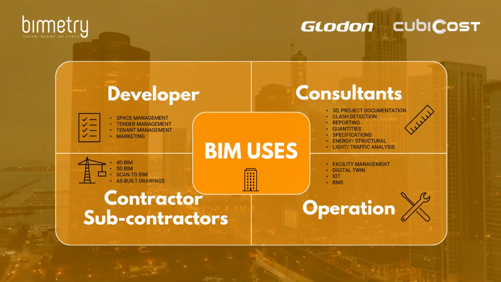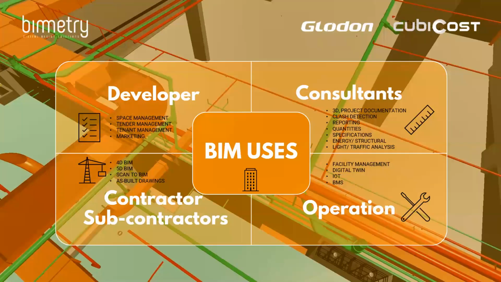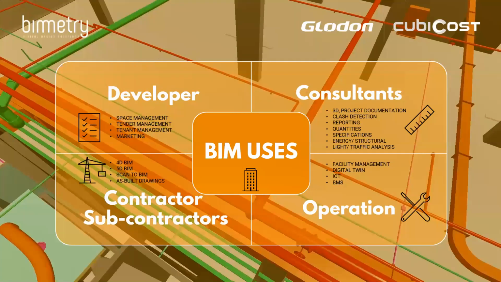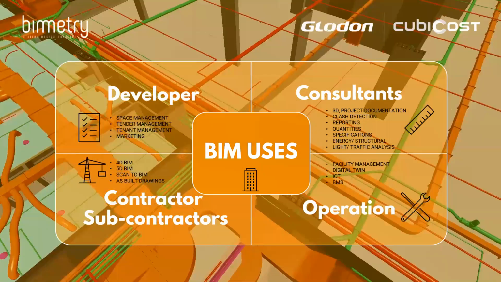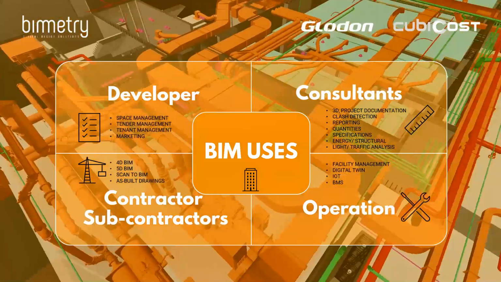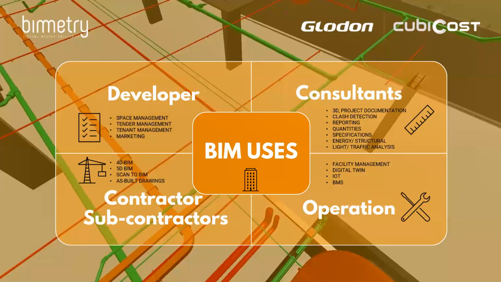Here is the moment to mention that as we have multiple consultants on a construction project, we have multiple BIM models. We usually have an architectural firm producing the architectural model, a structural engineer modeling the structure, and MEP consultants doing the services BIM models. All these models get linked into a single file, and by visual digital inspection of the models, we can easily see any clashes that might be happening.